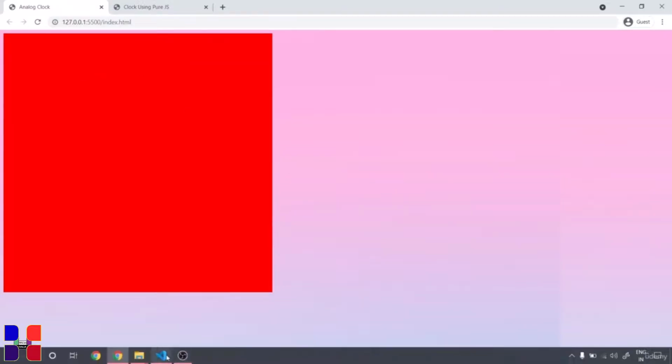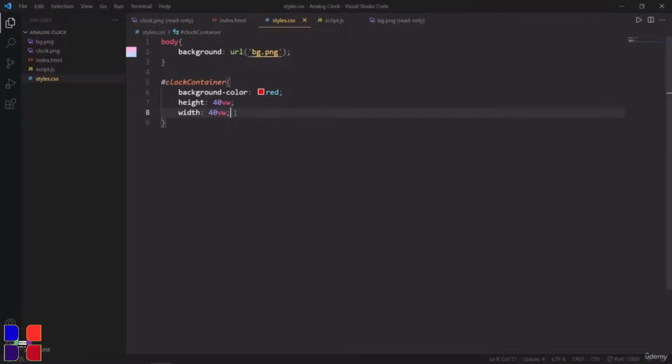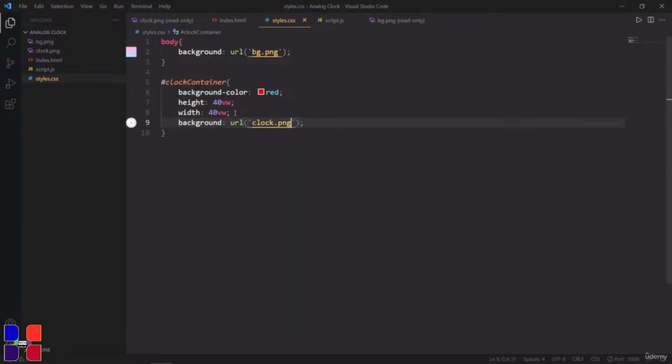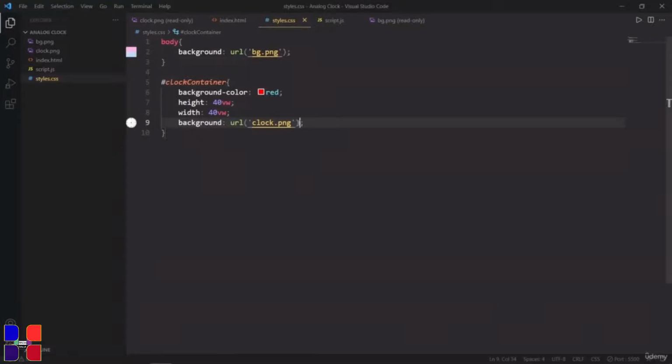Now my clock should be inside this container. To add a clock to it, I will go to my CSS file and add a background to it, and I will use the URL function, with a single quote, and I'm going to put my clock here as a background. Go to the browser, and you can see my clock is displayed like this. I'm going to give it a property of no-repeat, as my image should not repeat.